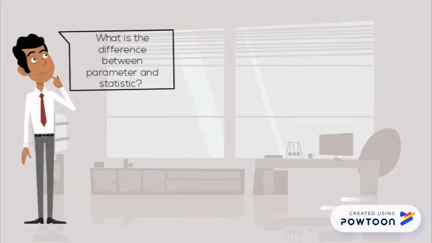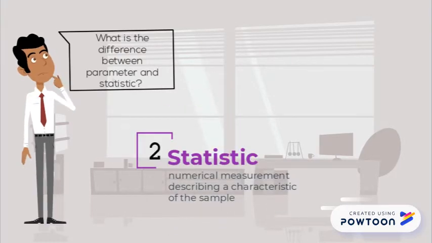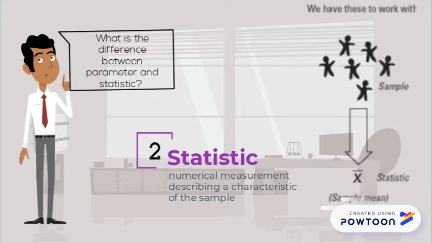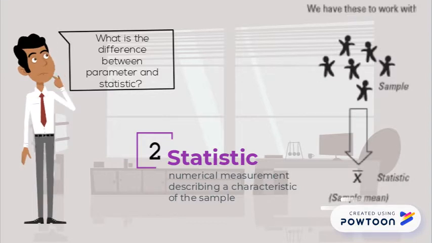In contrast, a statistic is a number describing a characteristic of the sample. So with the same example, the average score of nurses in the ED for online training was 80.7, while the in-person training score was 84.3. Both scores in this example are statistics because they describe the sample.